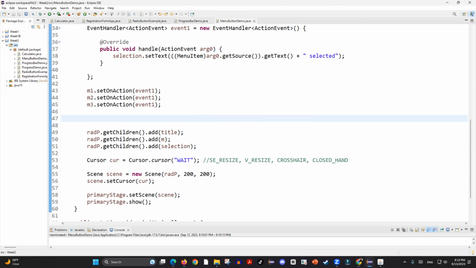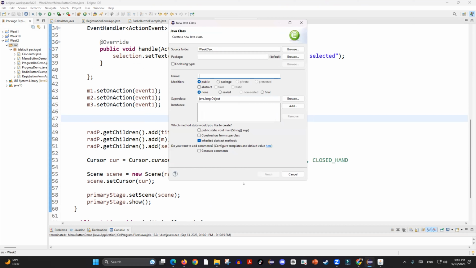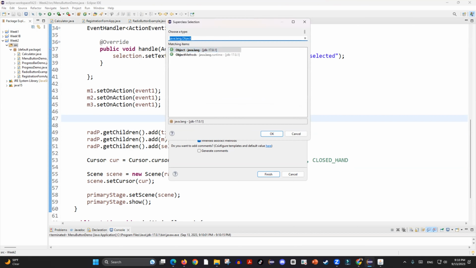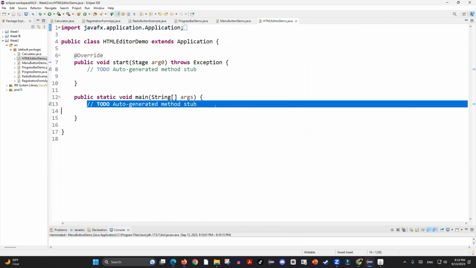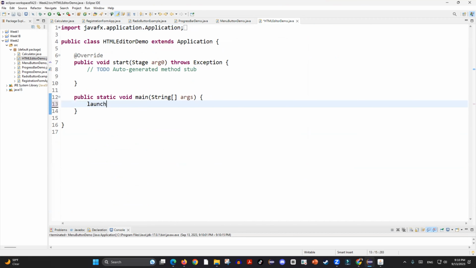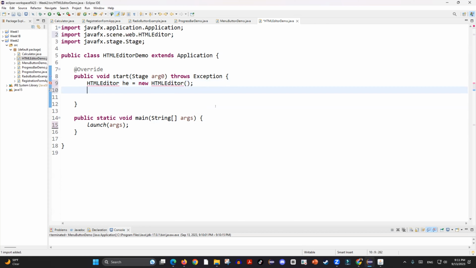Okay, now let's create a new class called HTMLEditorDemo. HTMLEditor equals new HTMLEditor.